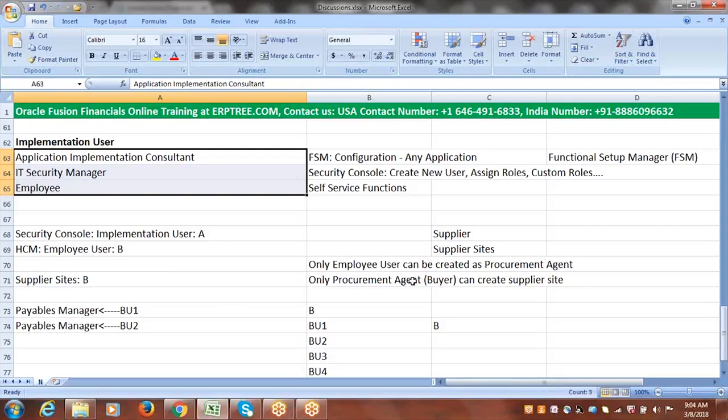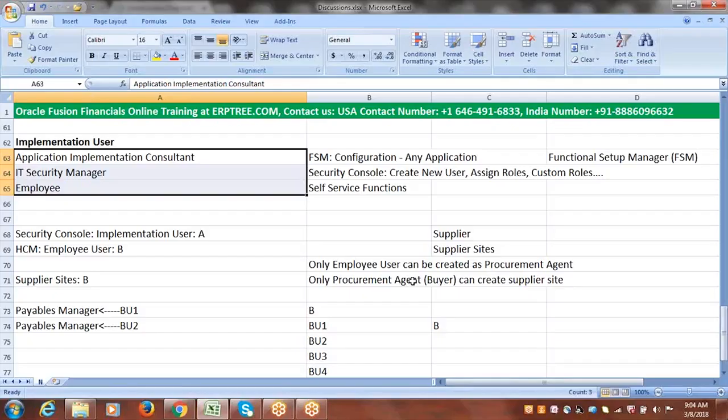But from the finance point of view, an implementation user or employee user, any user, can create finance related documents: invoices, payments and receivables transactions, receipts, and fixed assets, asset definitions, or anything can be performed by an implementation or employee user, based on the privileges you are giving. In procurement purchasing, even if you give privileges to an implementation user, that user cannot create requisitions or purchase orders.